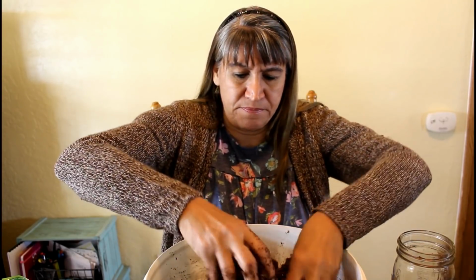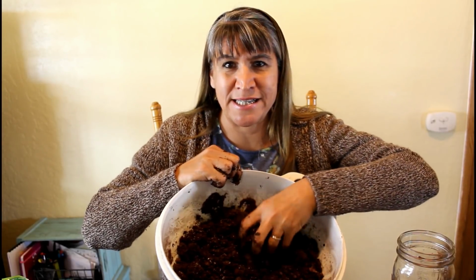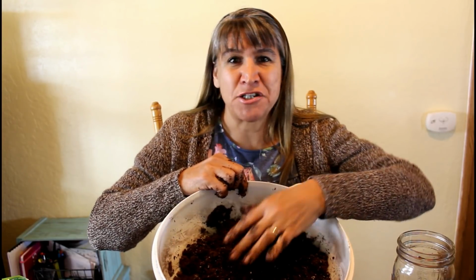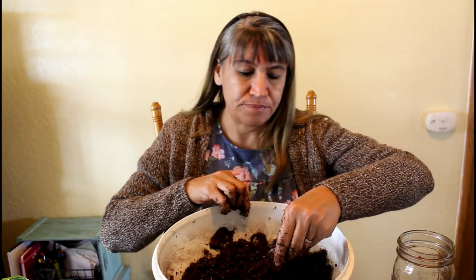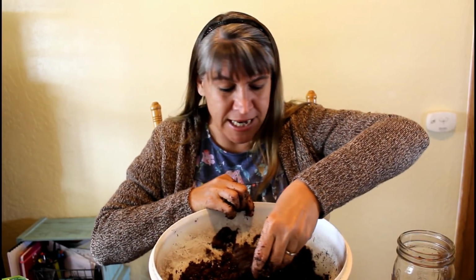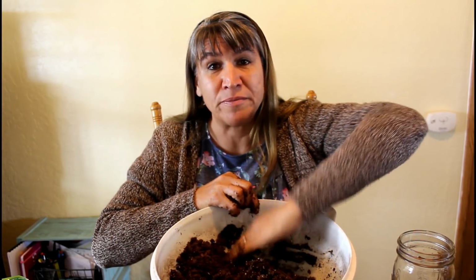Okay. Yeah, you can see. That's really actually a good consistency. So it's probably about half a quart of water to one package. So I had 2 packages, so I used a whole quart of water and it came out pretty much perfect. There are a couple little lumps in here that you can break up with your fingers, but no problem. It seems like a light and airy mix. It might just work out well.